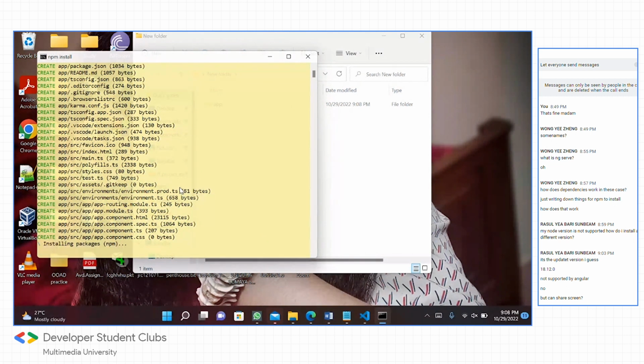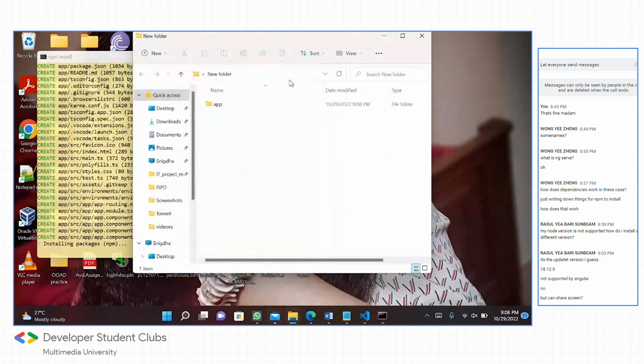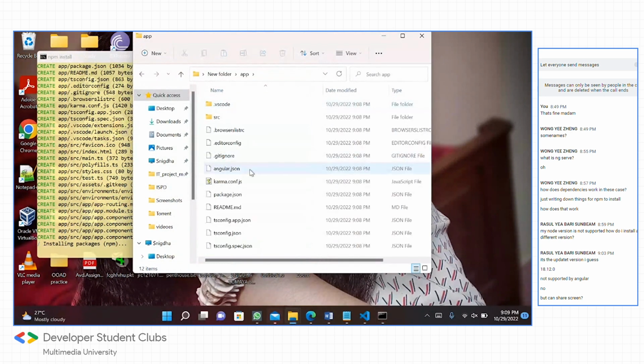So let's go into the folder over there. Yeah, open the folder, app. Inside that, yeah, it will install it. So I don't think we have to worry about it much. That's fine. There must be something we might have installed which is like a previous version of something. I'm not really sure, but it is working for right now, so don't worry, right?